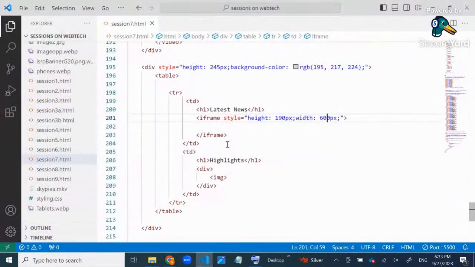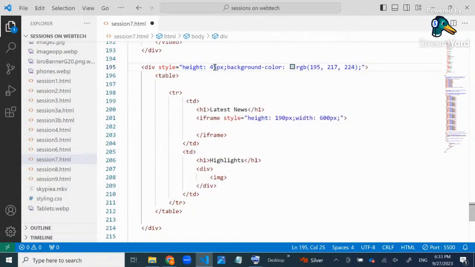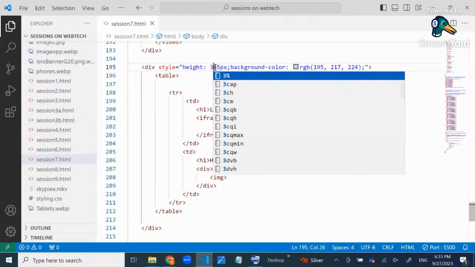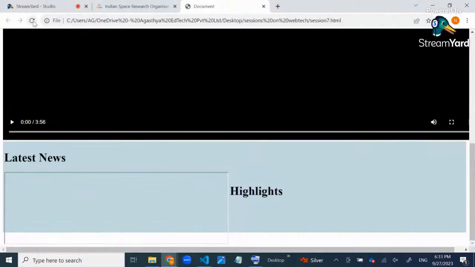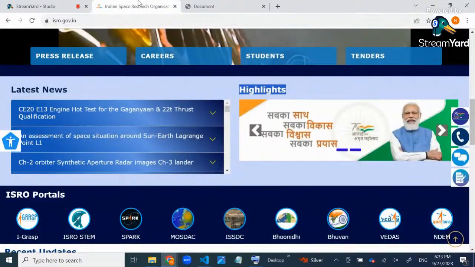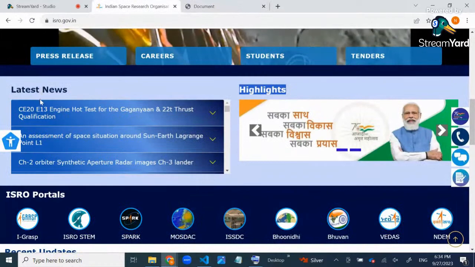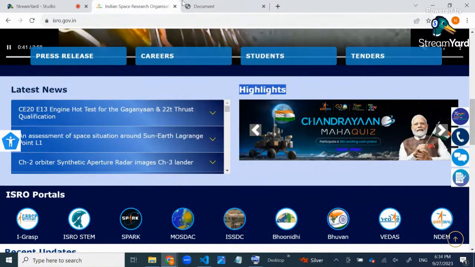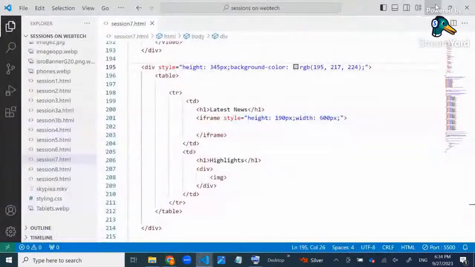So I will come back and change from 245 to 345. Let's see, will it get adjusted or not? Refresh. Yes, it is getting adjusted. A little bit of space is there, and afterward a little bit of space is there for the iframe. So slightly I will decrease.